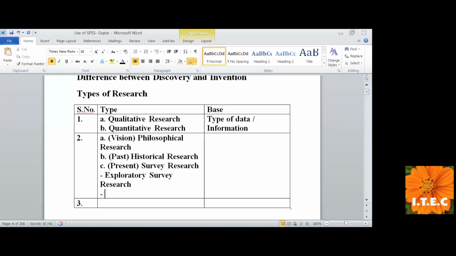Some people like to describe certain events. Say, if you go to Germany and when you come back, your parents and friends will be asking about Germany. Then you will be describing Germany. And when you are describing Germany, you may give qualitative information or you may give quantitative information also. So therefore, this is called the descriptive survey.